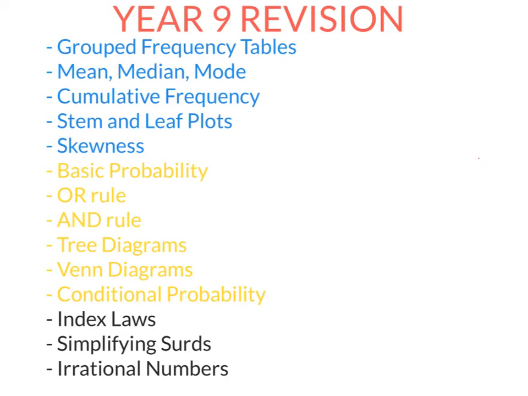So this video is for the advanced test, so you might want to check with your teacher if you're in a mainstream class how much of these topics apply to you. So the blue topics are statistics, then we'll go through the yellow, which is probability, and the black, which is indices and surds. So let's start with grouped frequency tables.